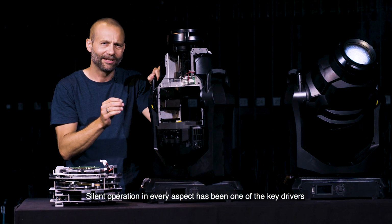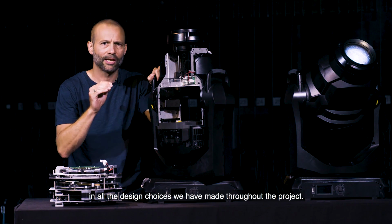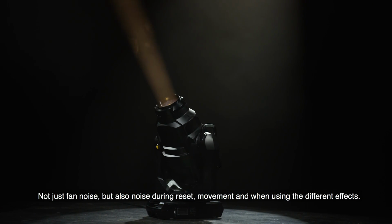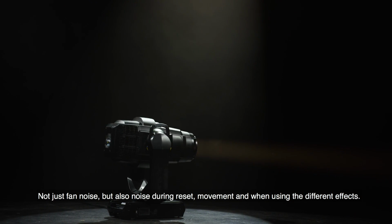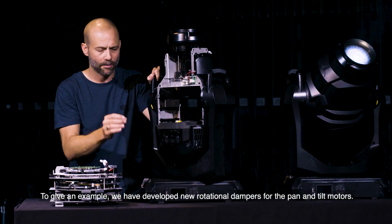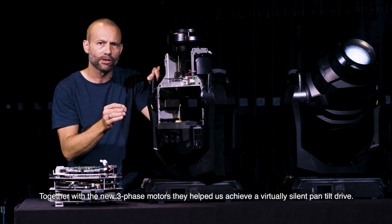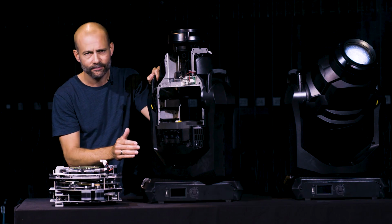Silent operation in every aspect has been one of the key drivers in all the design choices we've made throughout the project. Not just fan noise, but also noise during reset, movement, and when using the different effects. To give an example, we have developed new rotational dampers for the pan and tilt motors. Together with new 3-phase motors, they help us achieve a virtually silent pan tilt drive.